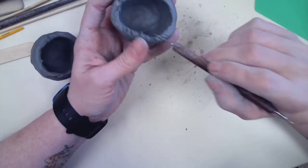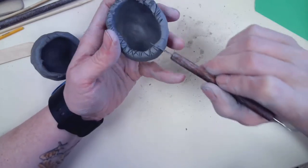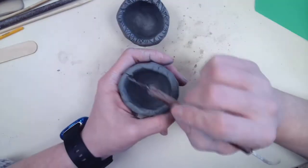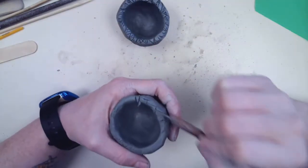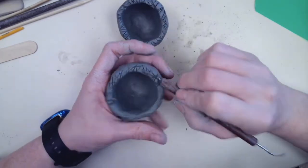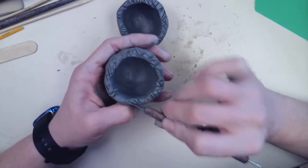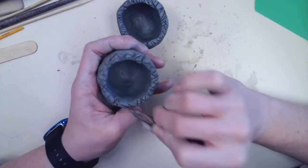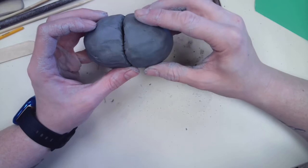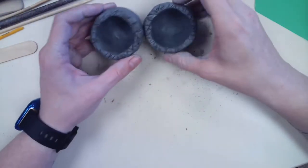A lot of teachers actually have students use either toothbrushes or forks because it goes faster. If you want to do that at home, you can. I find the toothbrush a little tricky because it can mush your clay and not make the marks that you need, but it might go faster than this. All I'm doing is tapping and crossing back over again. See? Yes, they look like there's crisscrosses in there, but there's so many other marks that they're not perfect. If you make perfect lines, when you try to put these together and those lines don't perfectly match up, you're creating a bunch of small air bubbles. Don't do that. So we're ready to attach these together.